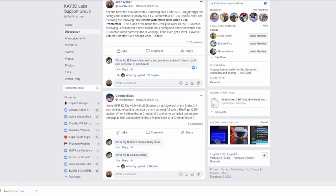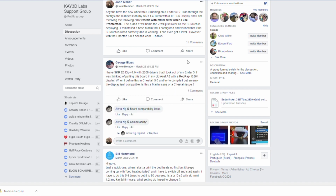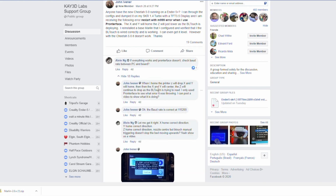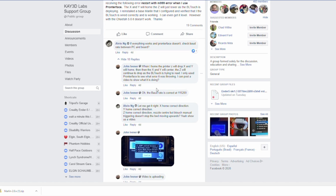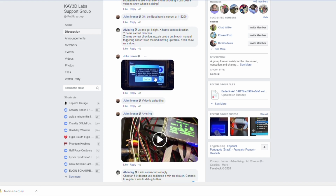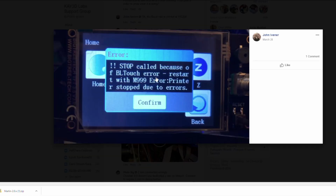I mentioned the problem that I'm having. I said, hey, I'm doing the Ender 5 Plus, and I'm using the 1.4 Turbo with the TFT 3.5 display, and I'm getting the following error even when I connect through Pronterface with M999. With all this, here came some troubleshooting, 18 replies. As we went through, they asked what my baud rate was. Yeah, that's correct. As I said, I was getting that error, and here's the screenshot of it on the display as well.